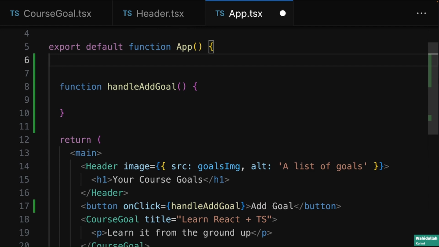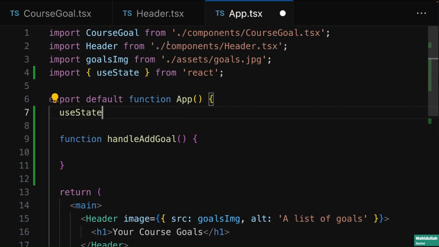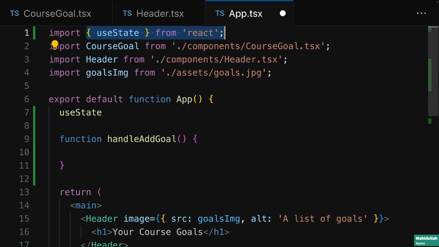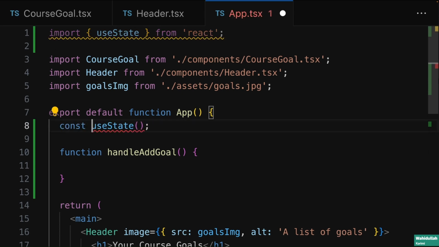And we can register some state here in this App component, of course, with help of the built-in useState hook, which must be imported from React and which is now not just some type, but instead a real function that we can execute. Now, as you know, useState returns an array with exactly two elements.